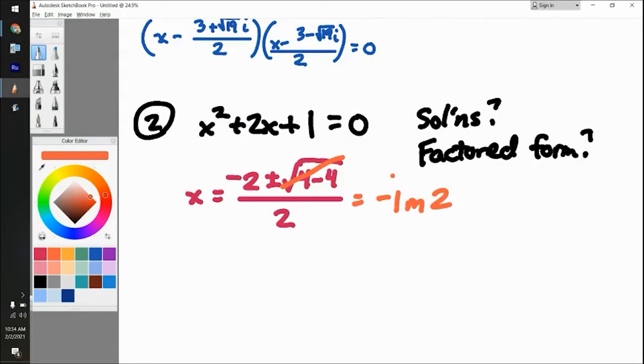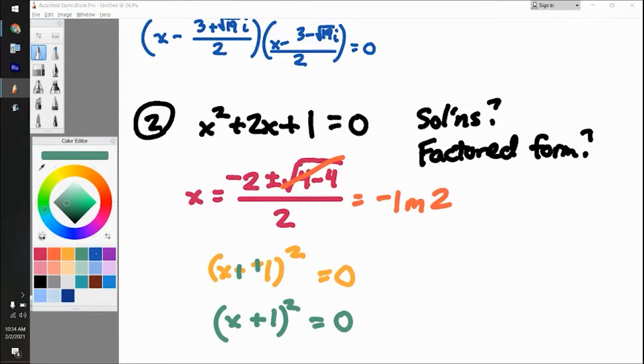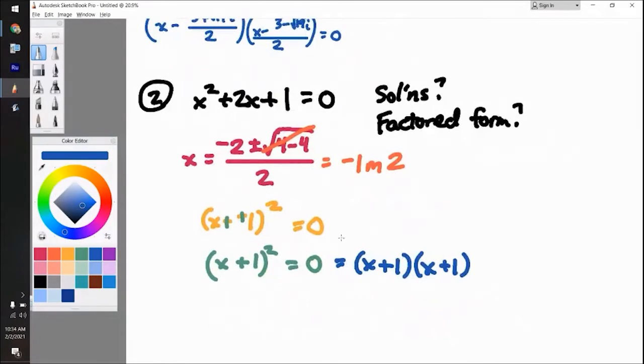Another way of thinking about it too is when you write factored form. If you did factored form on this, it would be x minus negative 1 if there's only 1 solution. But since it's multiplicity 2, you square it. The minus minus becomes plus plus, so you end up with x plus 1 quantity squared equal to 0. If you wanted, you could also write it like this, where it's x plus 1 times x plus 1, and then you can really see the multiplicity of it being 2.